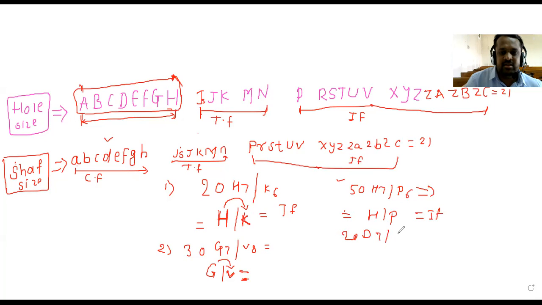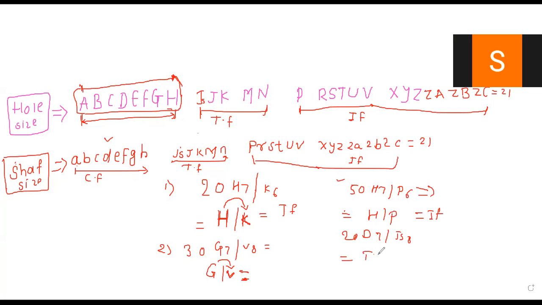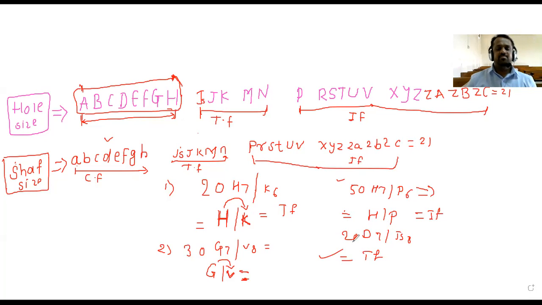Suppose D7 GS8. Then tell me. Transition. It is the transition. Okay. In this manner, see, this is one simple technique, or we can say the simple trick to identify the fits, because in the examination they will ask the MCQ question like this, and they will say identify the fits. Okay, just have to follow this technique.